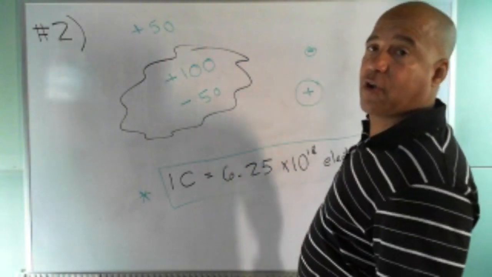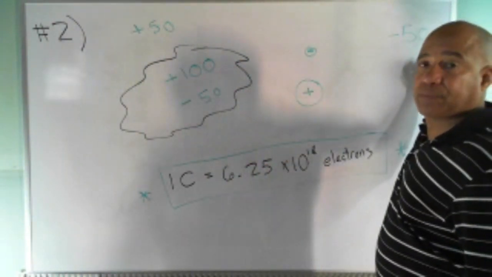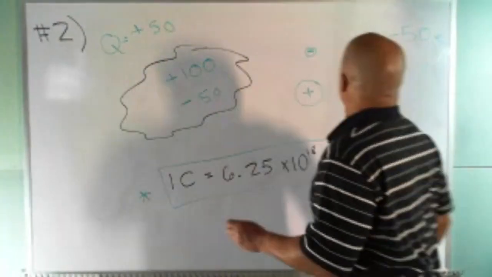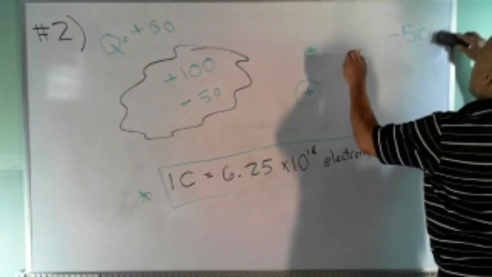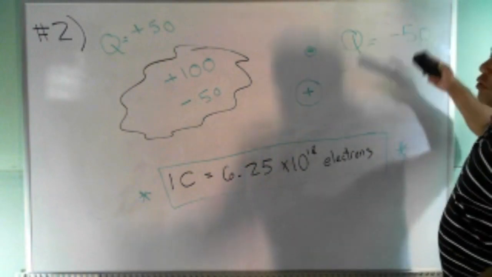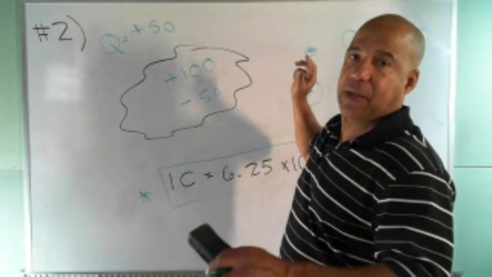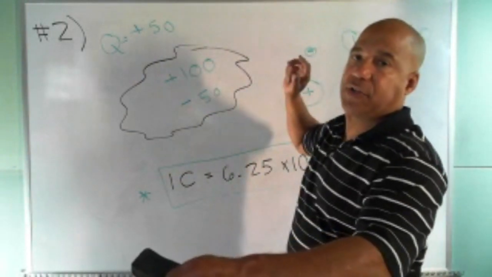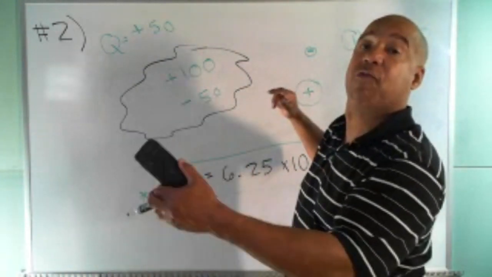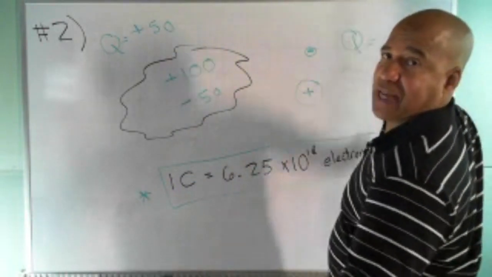Charge has to be conserved. But to charge the object, what did I do? I took electrons and I moved them away from that region. So my Q here is a positive Q, but my Q here is a negative Q if these were coulombs instead of electrons. So that's how you get positive charge, by removing electrons away from something. And if I have more positive charges than negative charges, when I take those electrons away, then I've charged that thing that I've removed the electron from to be positive, and wherever I put the electrons in the universe, that region now is negative.